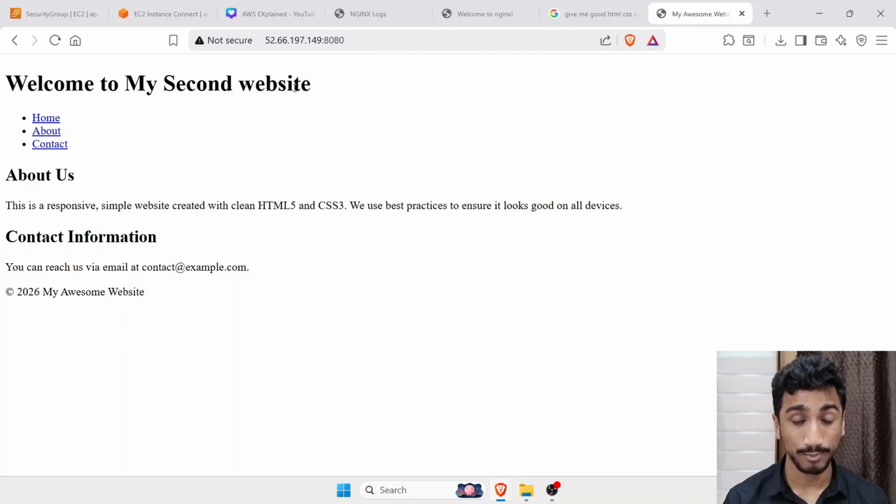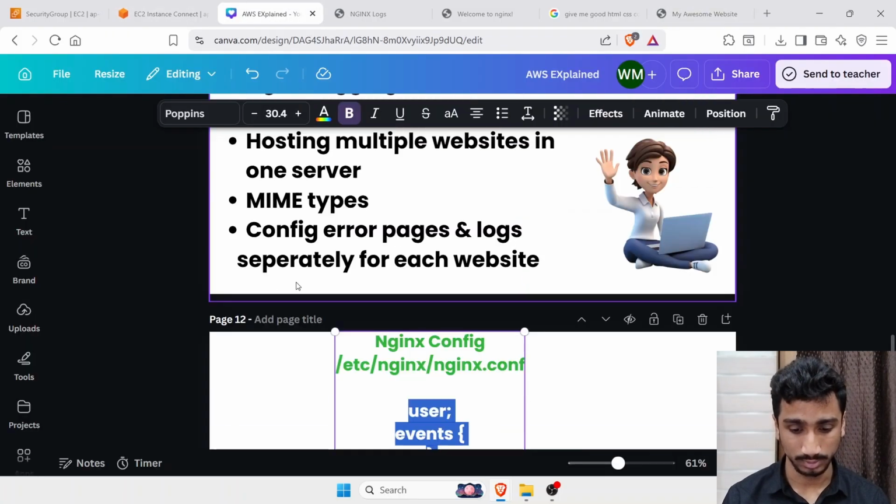But you may have noticed that this website has only shown the HTML code, where the CSS code has gone. So for letting the browser understand your CSS file type, we use MIME types, which is our next topic.